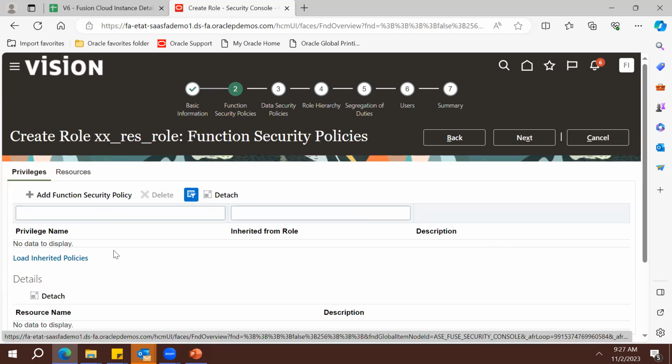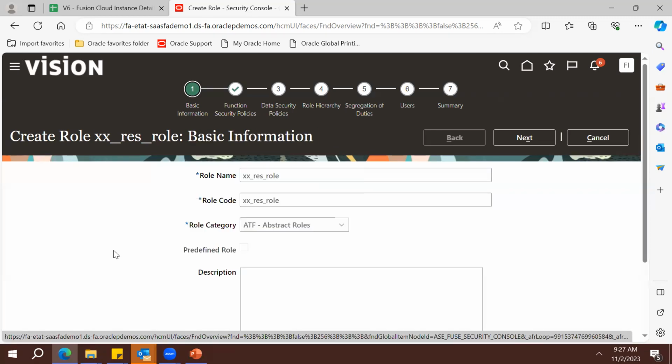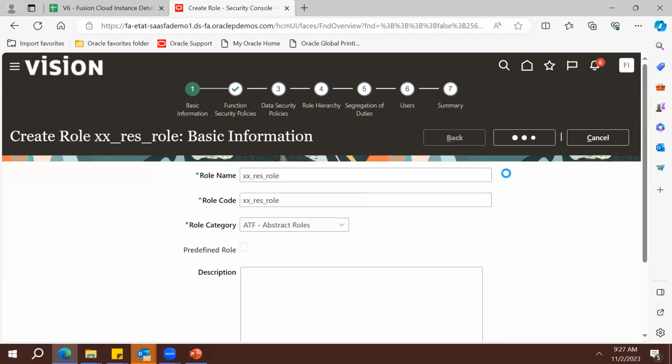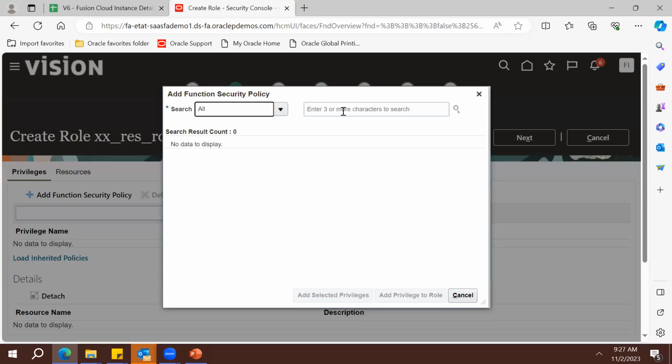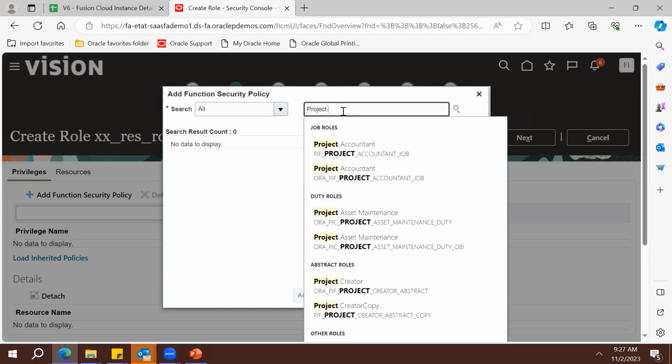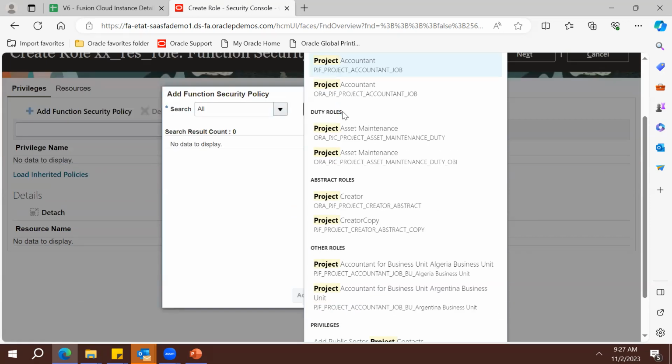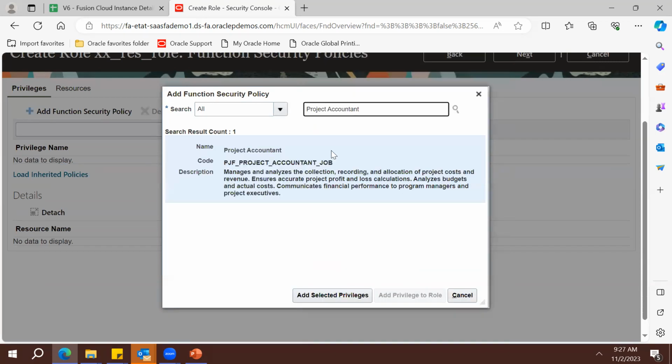Your doubt was, Sheilu, at which level we will restrict it, right? Yes. So let's say you have given the project accountant role.